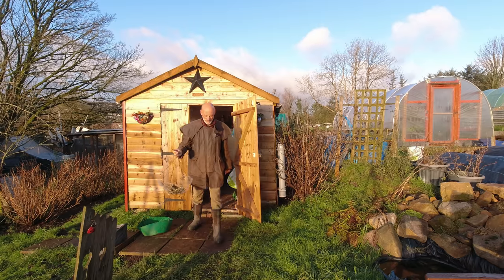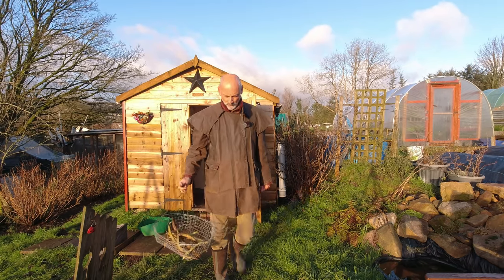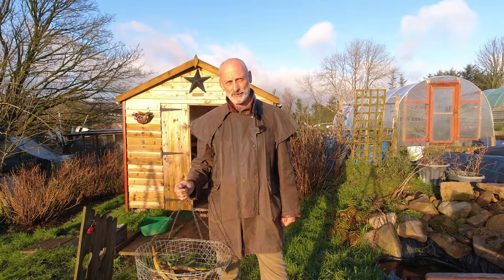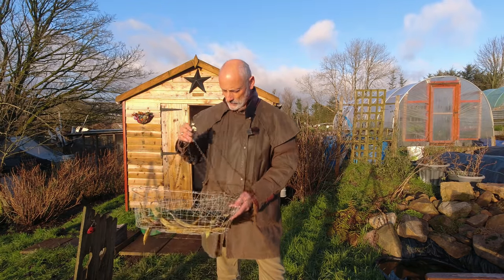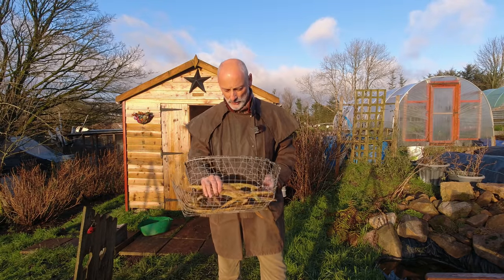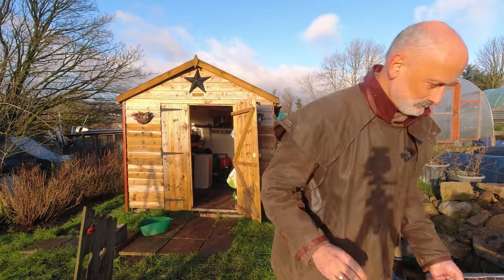Oh, sun's out. It's been a pretty miserable week, and to be honest, I felt a bit under the weather, so it's been a bit of a push to get me out this week. Anyway, I thought I would show you my run of beans, which I put into this drying basket during the summer months. Let me show you.